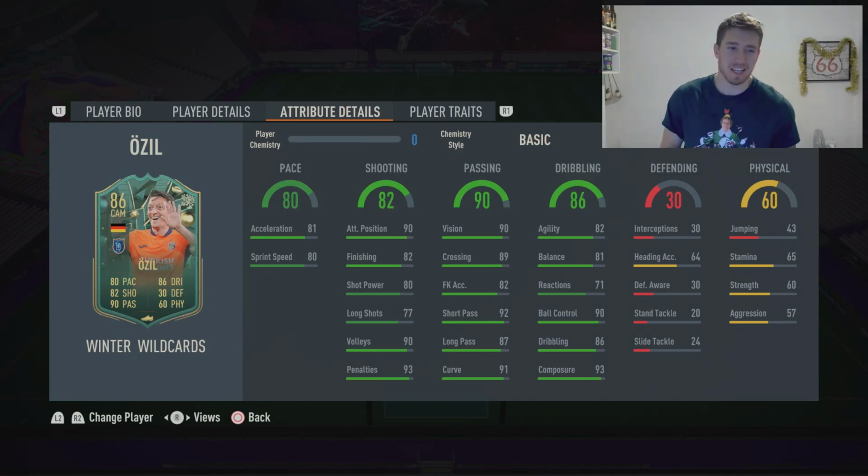Terrible defending, he's a CAM so we don't really need defending there, and pretty bad physical as well, unfortunately only 60 strength, which is pretty low. Of course I would like it to be a lot higher than that, but I reckon shove a card on to increase the pace and the physical, maybe a Hawk, and you are well away with this card. I'm excited. The passing and dribbling excites me a lot. Let's get in some gameplay with Mesut Ozil.